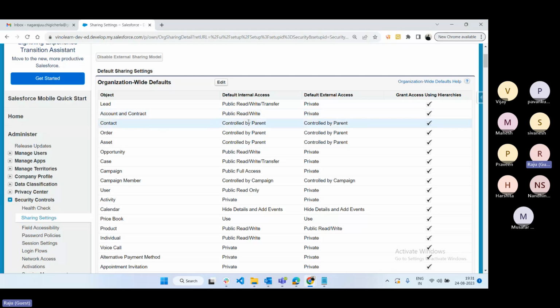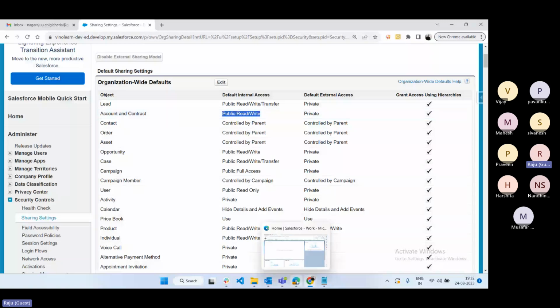It means that if an object has this permission, then users are able to access other users' data. At organization level, suppose I have created 100 accounts, and Venkat has created 100 accounts, and other people have created 100 accounts. All people can access all the data irrespective of the role hierarchy. Even a developer can access manager data.